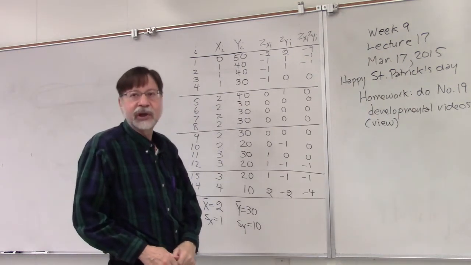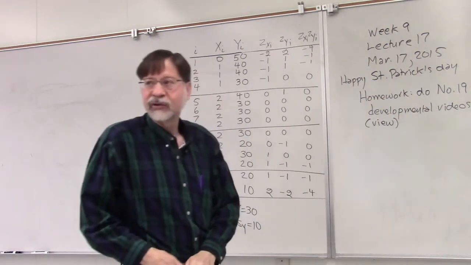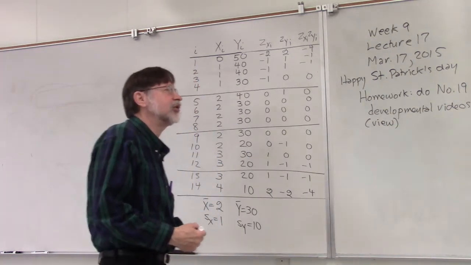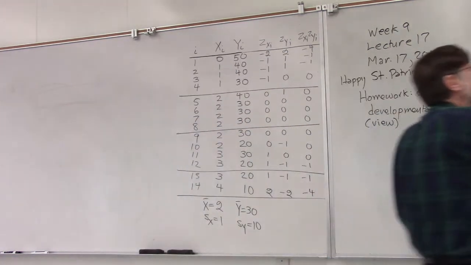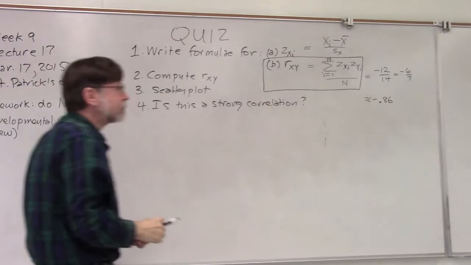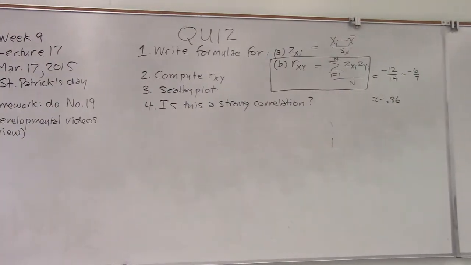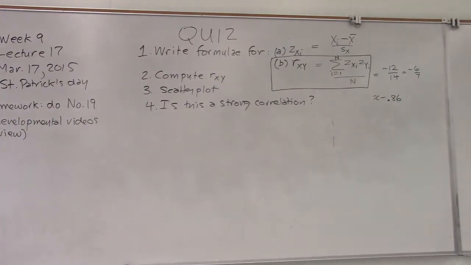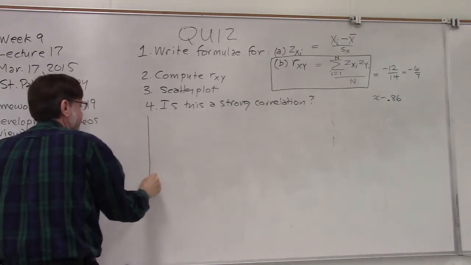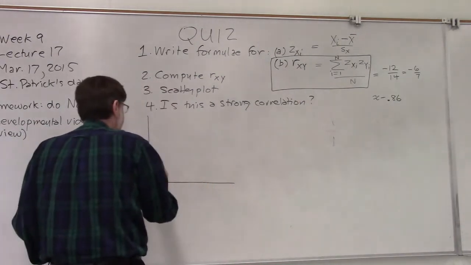I didn't see a whole lot of hands raised that time. Questions? So if you haven't memorized this equation yet, by all means do so, because we're using it right now in this part of the class. Is negative 0.86, well, let's draw a scatter plot. Maybe the scatter plot could have told you approximately what this correlation would have been.